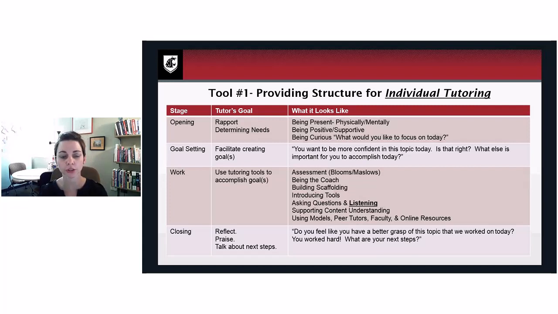If it's a 1-hour tutoring session, I would say 45 to 50 minutes is spent here with the work. And then the closing is your opportunity to just reflect on the work the student did, be encouraging, and then talk about what's next. So an example would be, hey, this was a really good session. It sounds like you have a greater understanding of this concept and you worked really hard at it. So nice job. And I hope that we can meet again next week because you mentioned that you have a test coming up. Maybe we can dig a little deeper on some of those topics. So that's what a closing would look like.